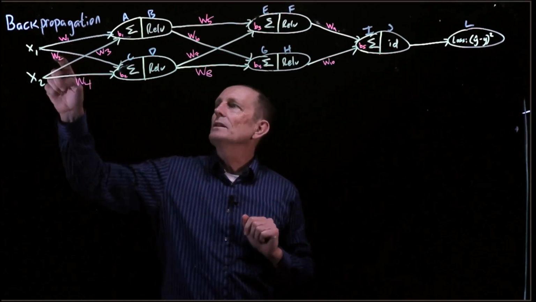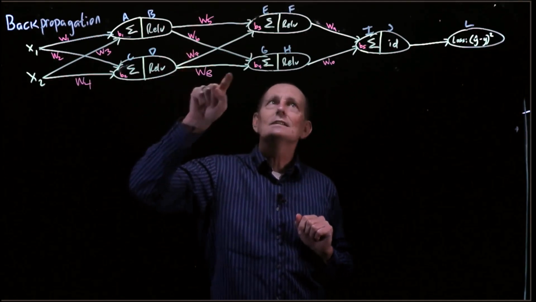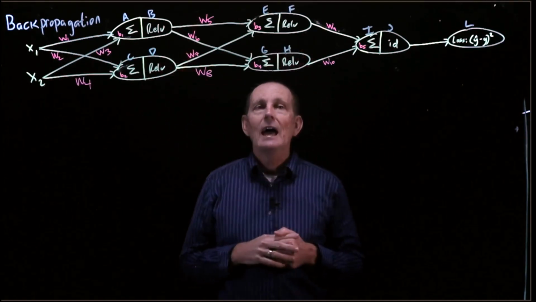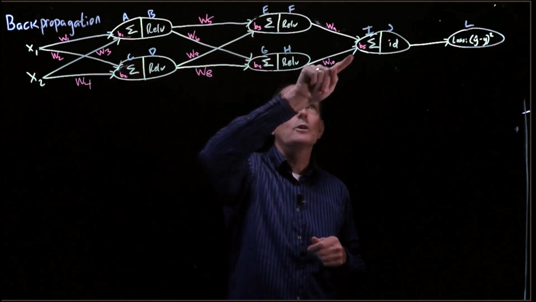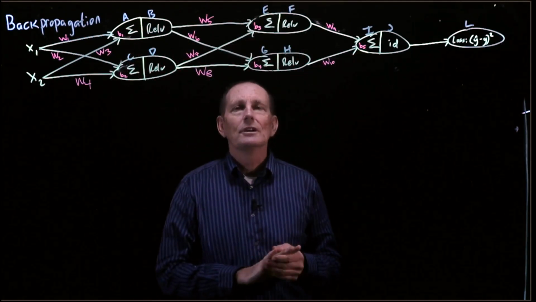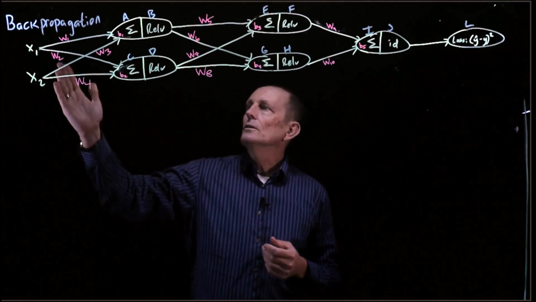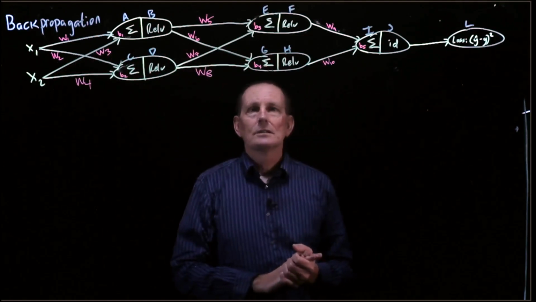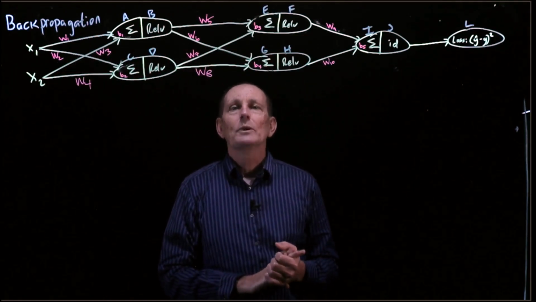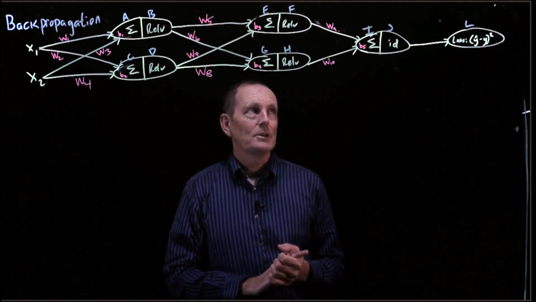We have weights, W1, W2, W3, W4, W5, 6, 7, and 8, W9, and W10. And then we've got biases, bias 1, bias 2, bias 3, bias 4, and bias 5 for each of our summations. So we've already looked at how to do forward propagation, how we can actually compute the loss. Now let's look at how we can compute the gradient in order to update each of the parameters.